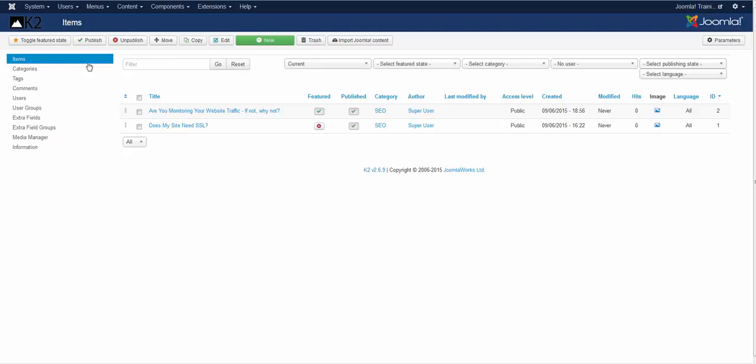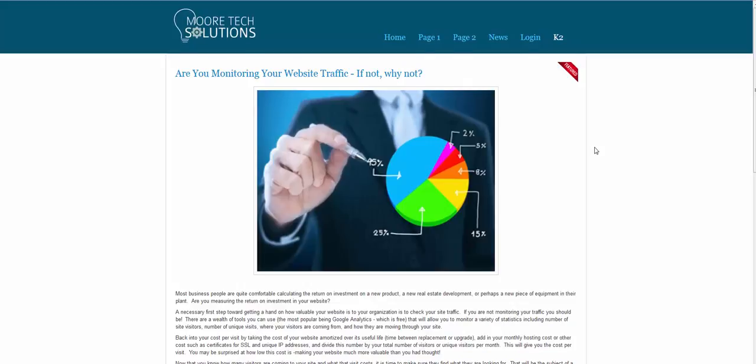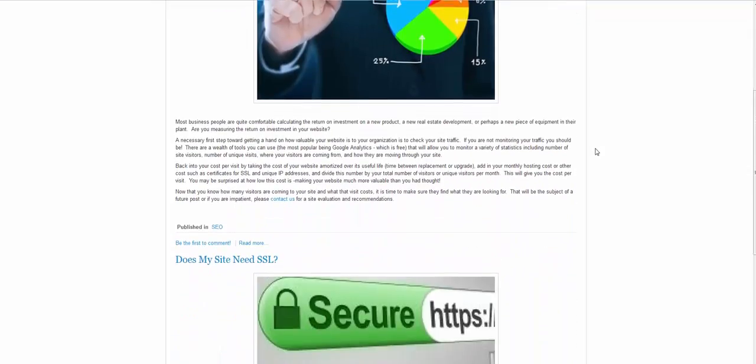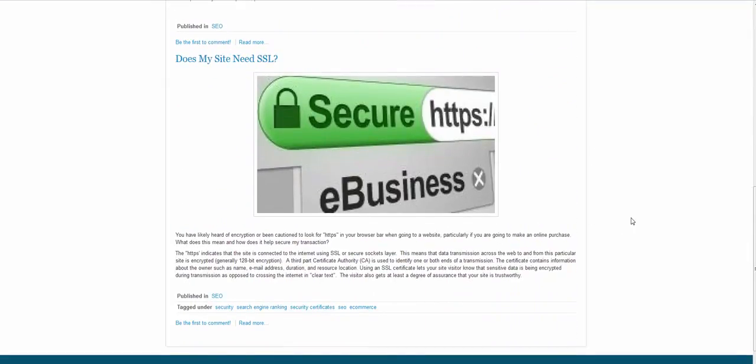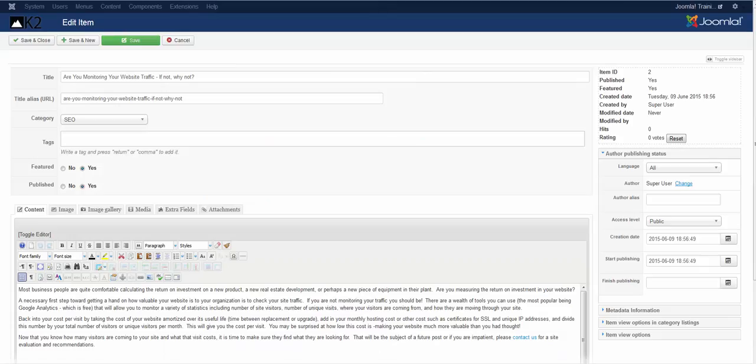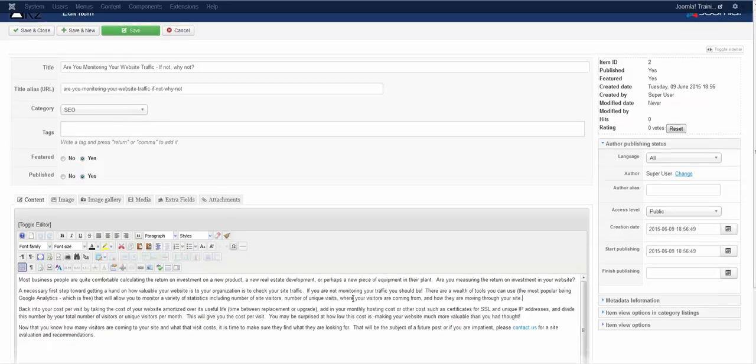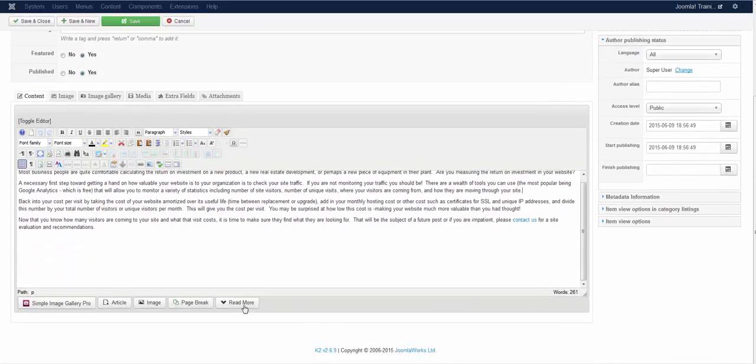So from K2, you can select your items, and let's take a look at this top item. One of the things I noticed on this top item that I don't like is that we're using a lot of teaser text. So I want to go in here and place a read more. And so I'm going to do that right there. I'm going to place my cursor right here next to where I'd like the read more button to appear. And then I'm going to insert the read more here, or if you go down below that, you can see a little button.